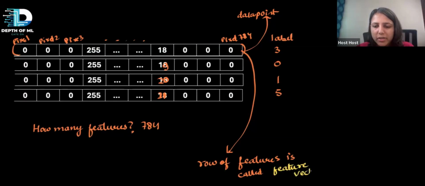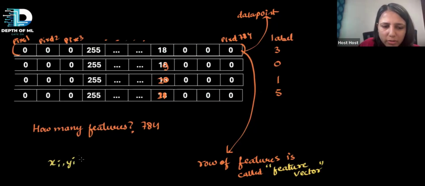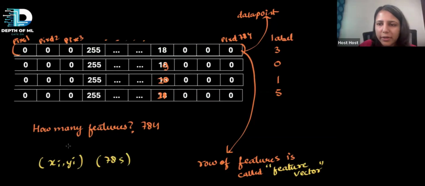So some terminology here. What is the dimension of this feature vector? Actually, X is also, Y is also part of this feature vector. Sometimes we take the Xi and Yi together. If I take this, then it will be 785. If I just take X, it will be 784.